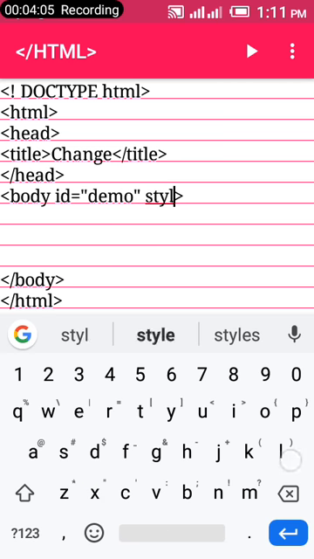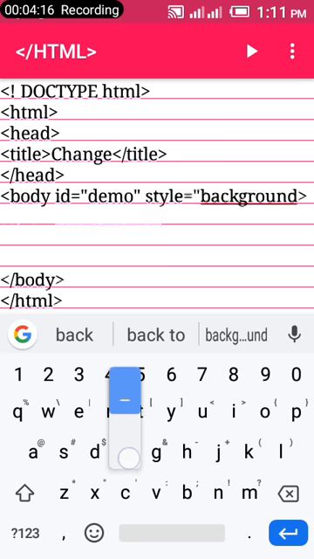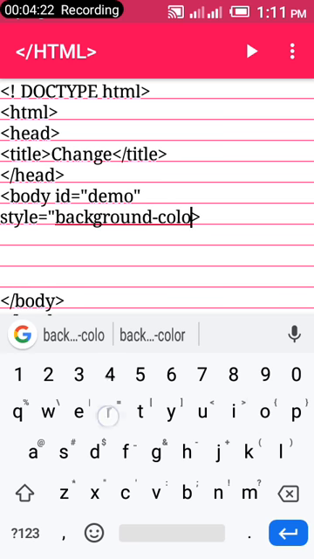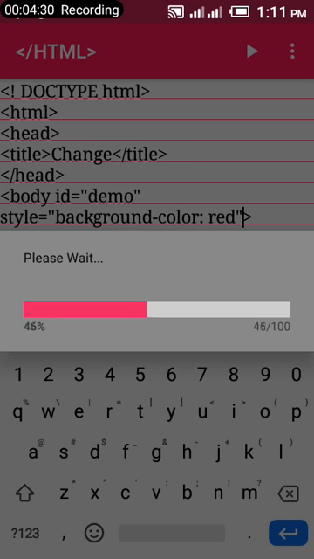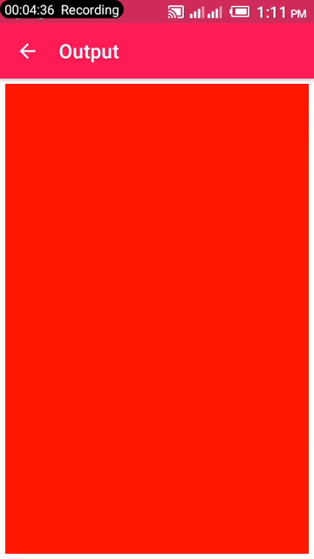Then we declare our style. Now the style is a CSS property, so we choose our background color. Let's set background color to red. Remember, background, you add this minus sign, color, put your colon. I'll set my background color to red. Now the CSS is the one that styles your website offline, and it stands for Cascading Style Sheet. I repeat, CSS stands for Cascading Style Sheet. Yes, our background color has been changed to red. You don't have to use red, you can use any other color of your own.